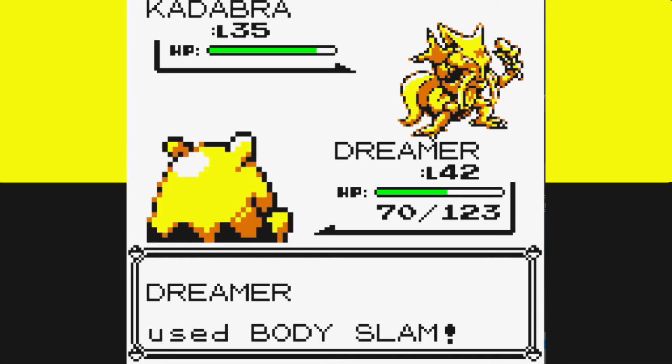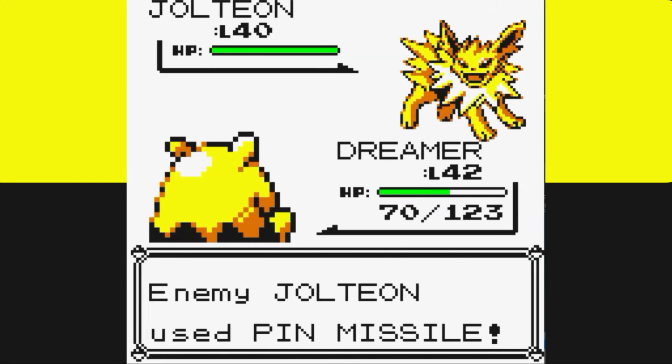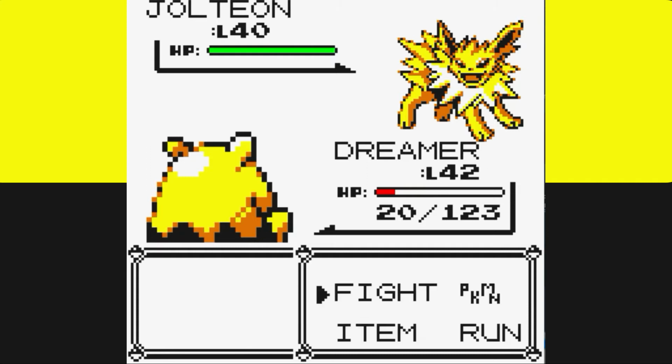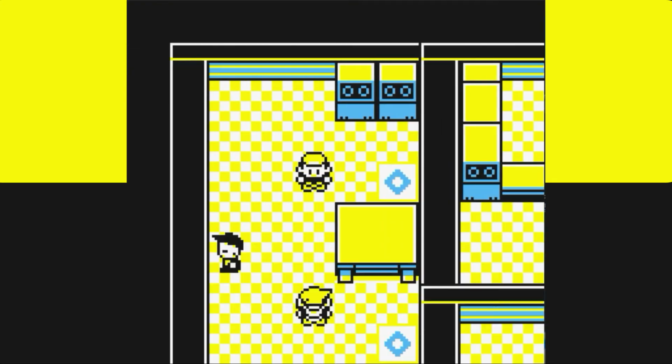So Kadabra goes Disable and disables our Meditate, which doesn't do much damage as we're able to Body Slam it down. This time without poison, goes much better. So I'm feeling pretty good going to Jolteon at 2/3 health, and then Pin Missile hits and goes for 5 turns. That's not great. Our Psychic also misses, and then Pin Missile hits again, and it takes us out.